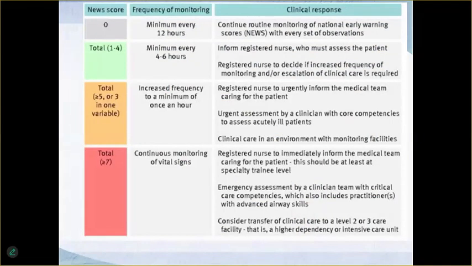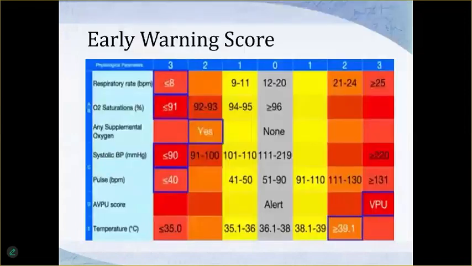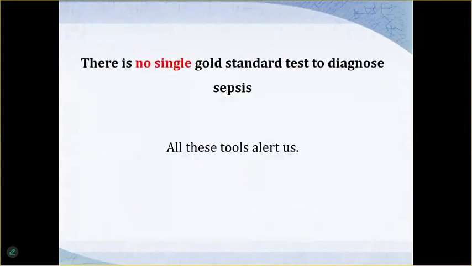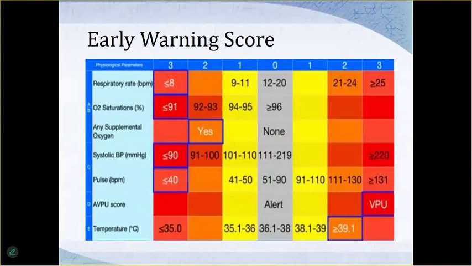So these zones would actually give you an idea as to what should be the next step. Okay. So when we apply this new score to our patient, he is at 10, so he's in the red zone. So this patient needs escalation into an ICU or an HDU setup, and I think we need a multidisciplinary team input. And I think we have to call in the anaesthetist for the management of this patient. Because the anaesthetist has to get this patient into an ICU because he's an ill patient in septic shock.